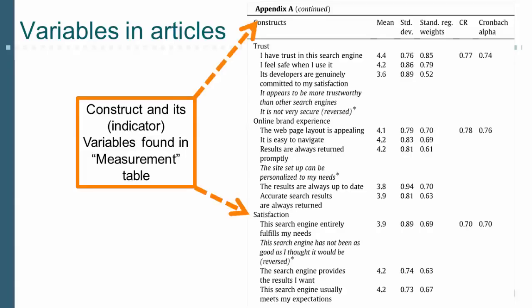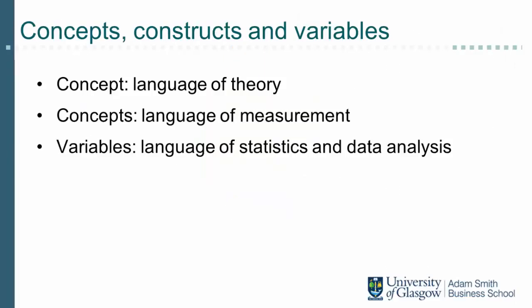Incidentally, variables and constructs are typically found in the section of methodology referred to as measurement. Here is an example of such section taken from the published version of my article. You can find the complete article on Moodle. Please note how the satisfaction as one of the concepts appears in published research. The example shows that the same thing, in our case satisfaction, can be referred to using different terms belonging to 3 different sets of terminologies.